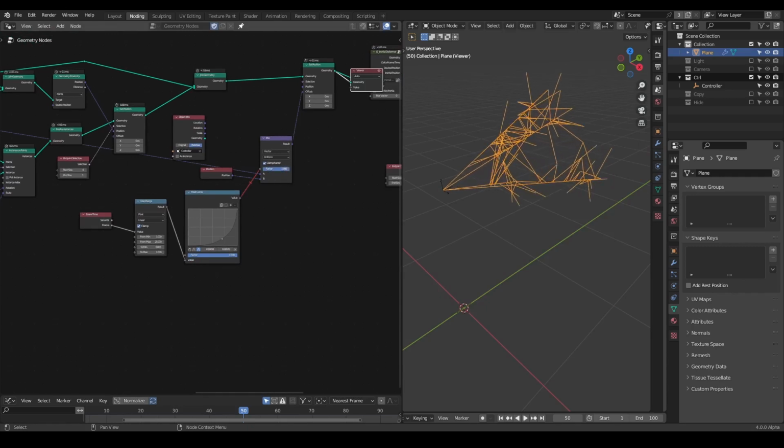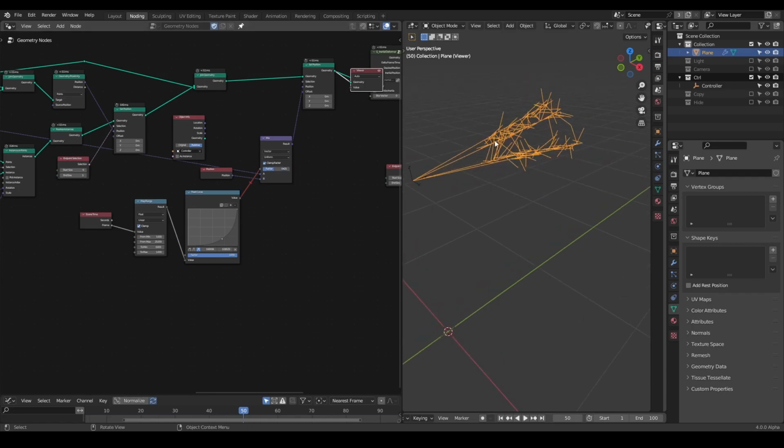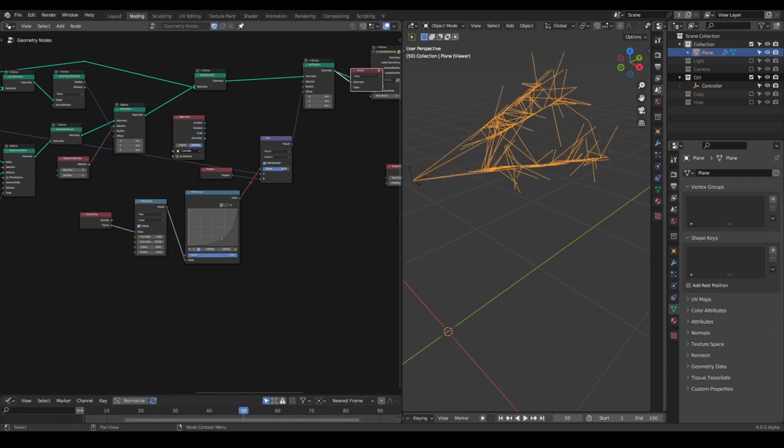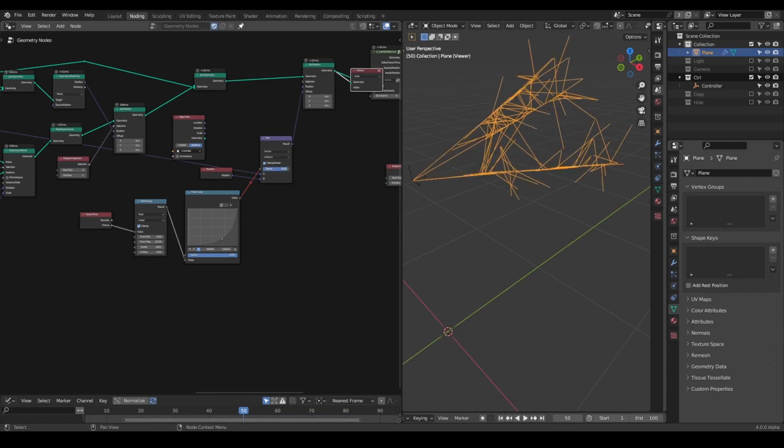So now you can see it's actually working. Something like that. So this is the effect we're having. There are some issues because the points are not sticking to that. But for now, let's just stick with this effect.